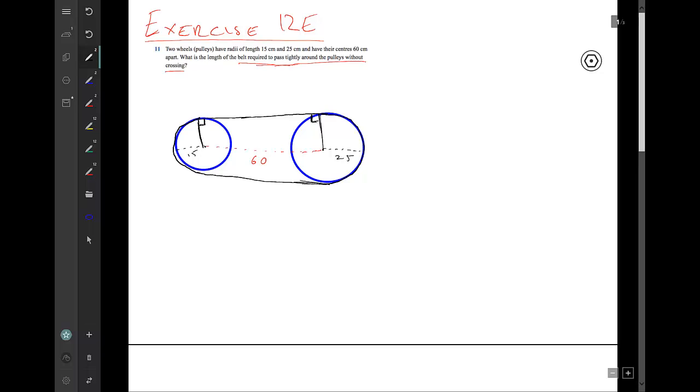Now the same is true down the bottom, but we don't really need to because it's a symmetric diagram. We can just consider the top and then whatever we do with the top we'll just double it for the bottom bit. We also have this 60.